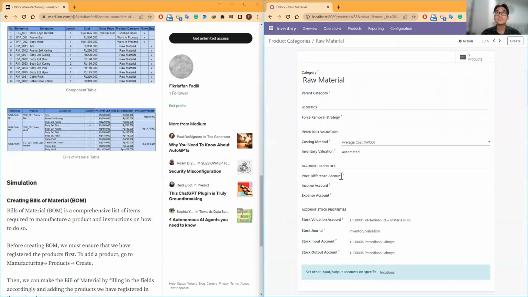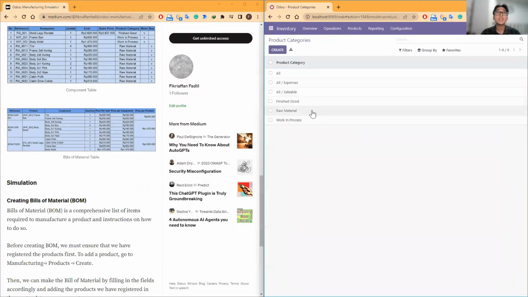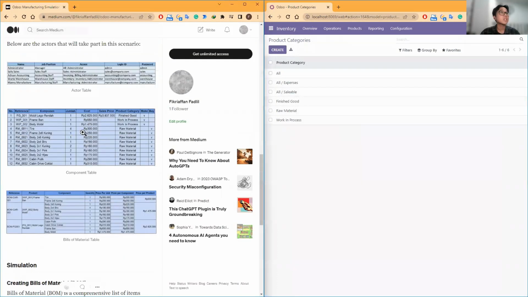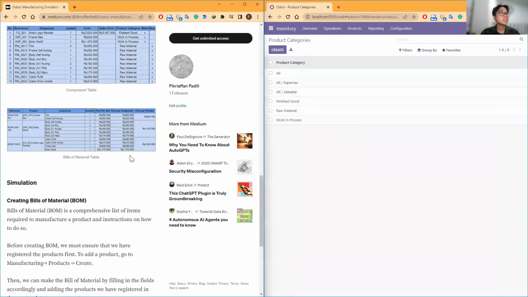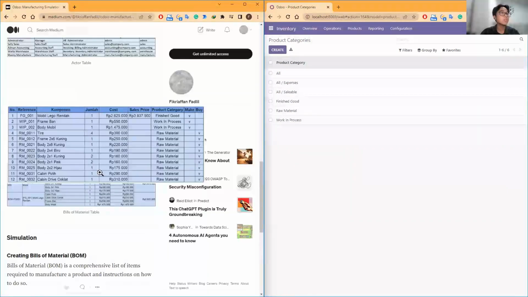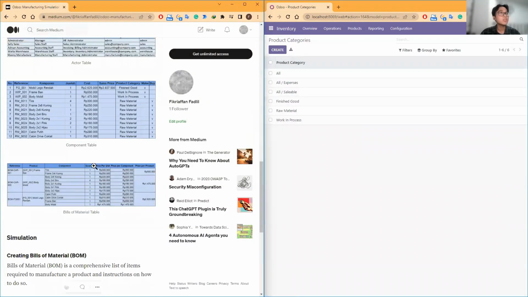So this raw material is one of the product categories that I've made. I've also made the others, which are the work in process and finished goods. So these 3 product categories represent a certain flow. So all of the products start from the raw materials. You can see the RM here, which is the base component.